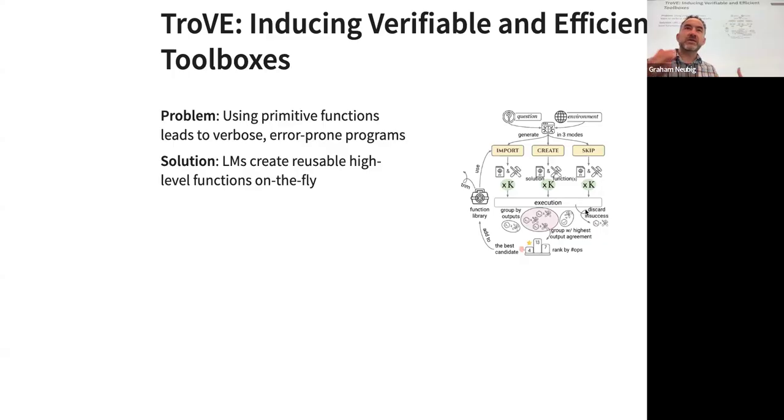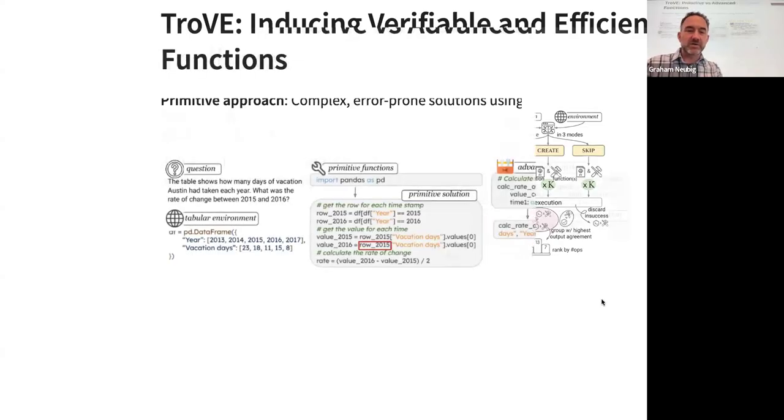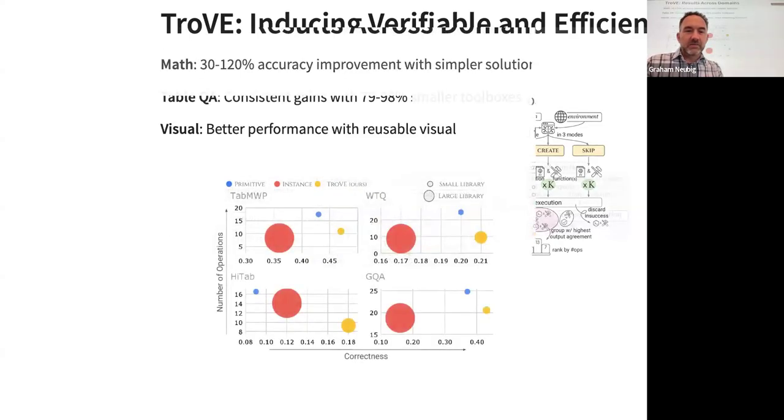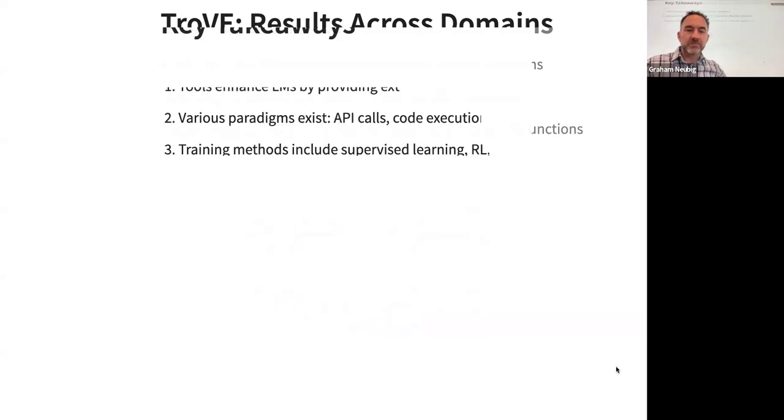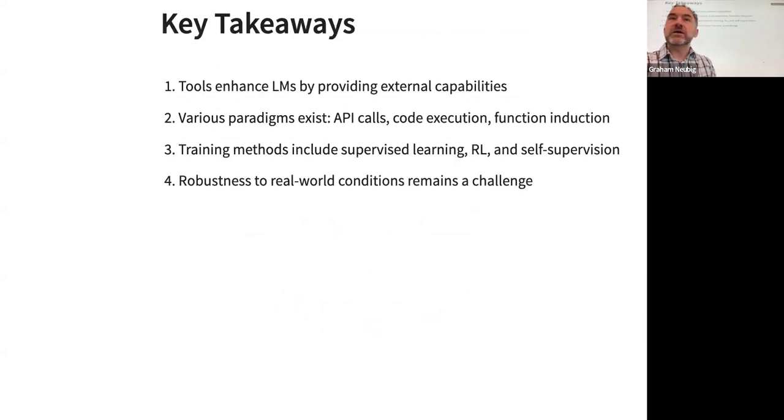So this is a test time thing that we can do where we continually process test time instances. We see if it seems like creating a tool would result in more consistent outputs or better accuracy or something like that, and gradually add to the toolbox. And basically what we were able to find was this gave us significant accuracy improvements, and it was also able to create toolboxes that had relatively small sizes, but significantly outperformed just using no induction at all. Cool, that's what I have about tools.